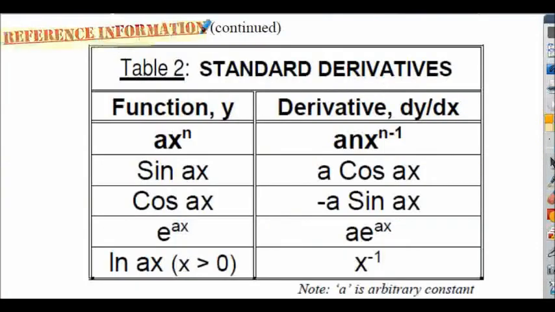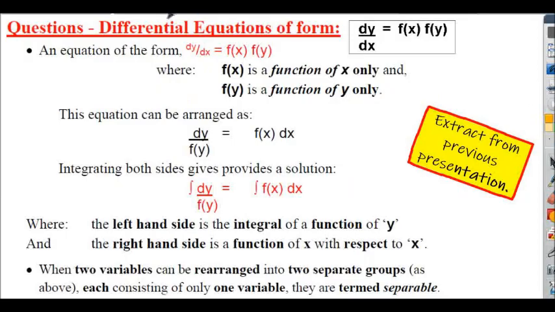Reference information again, so a table of standard derivatives this time. Again, a further extract from a previous presentation, just outlining how this type of equation, where we have dy/dx is equal to a function of x multiplied by a function of y, we will be able to separate the variables and have all the y terms onto one side of the equation and all the x terms on the other. And we solve this problem by integration, integrating both sides as shown here.